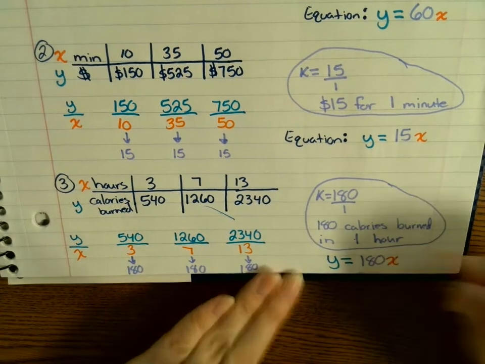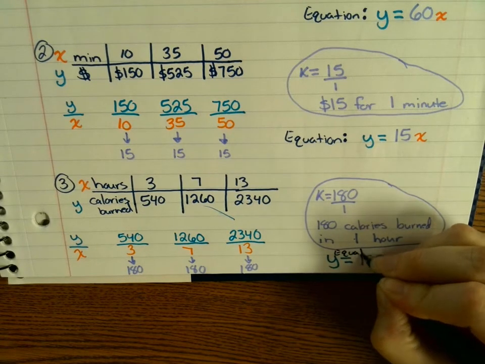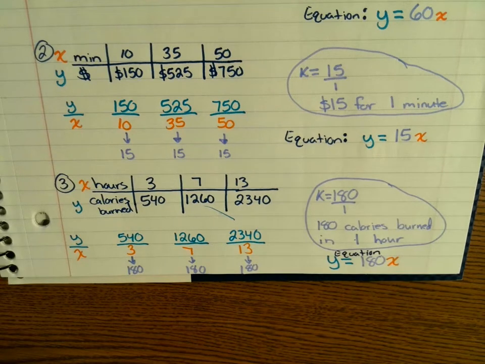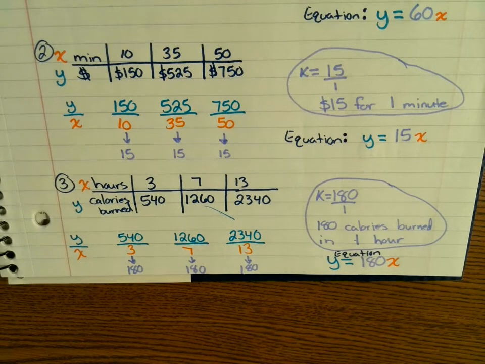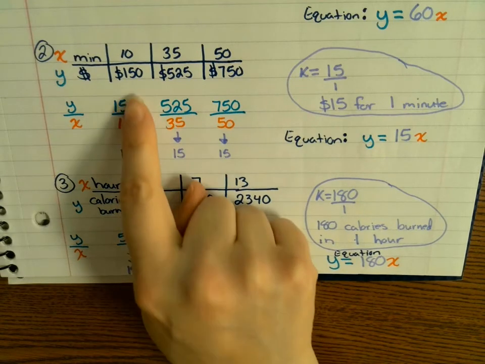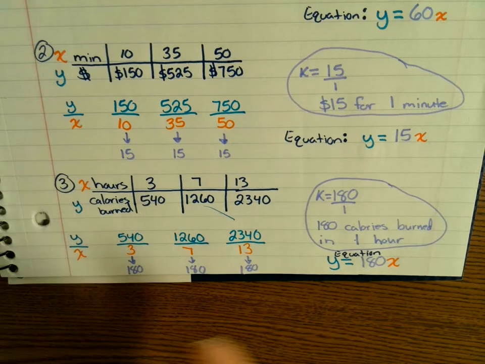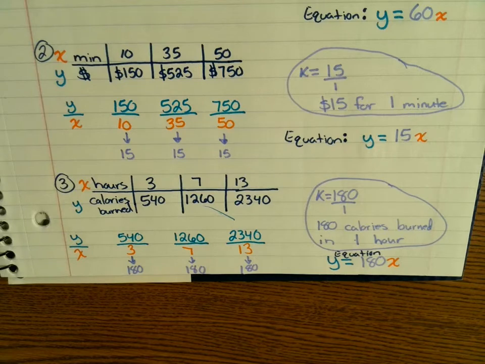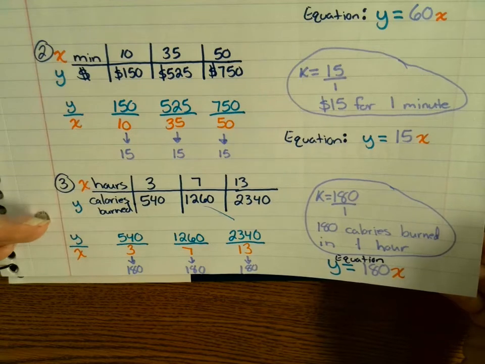So it's very simple material. I think the part that people have the most difficult time is putting it in context. That's the concept that they struggle with the most, is putting it back in context of the problem. The second mistake that people make is they look at these tables and they automatically want to go 10 over 150 or 3 over 540 because they see the table set up that way. But you have to remember it's always the y over the x. So if you can just remember how to set up your table, then it makes it a little bit easier.